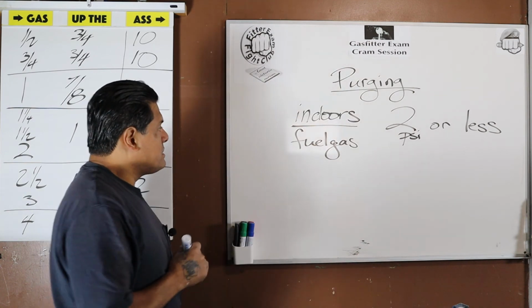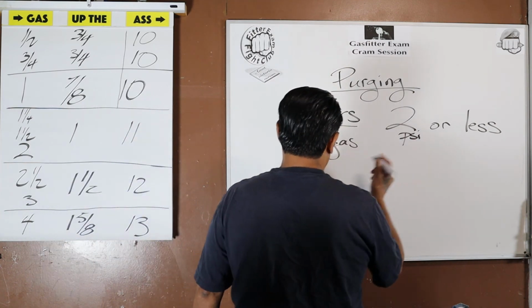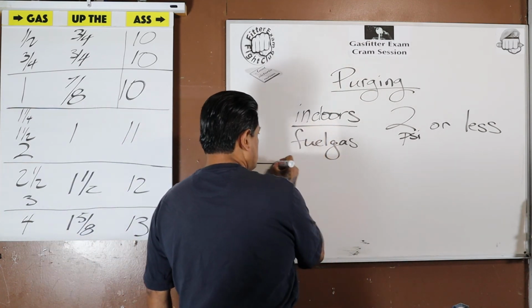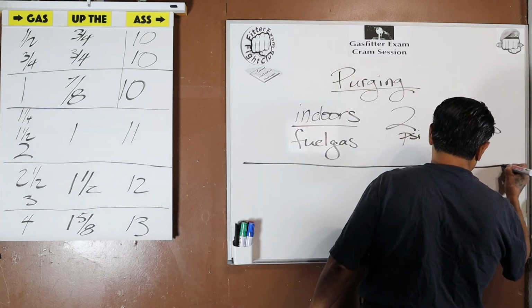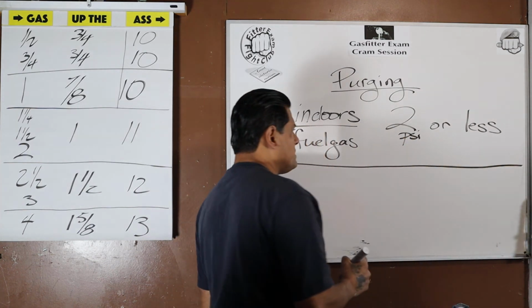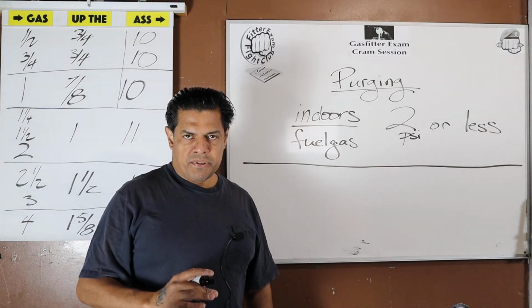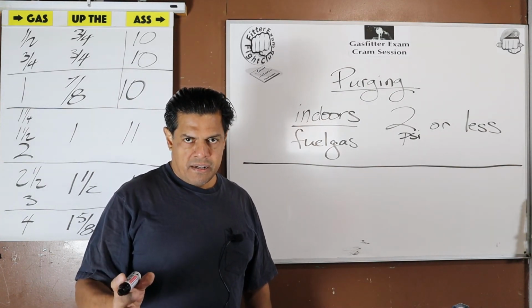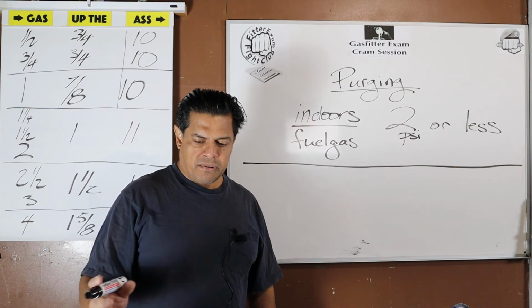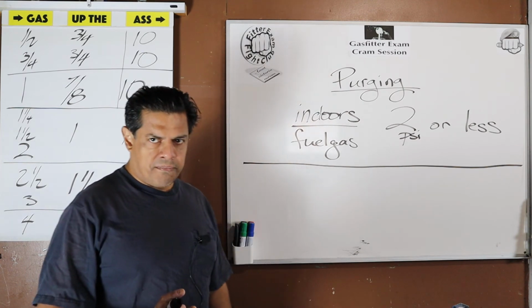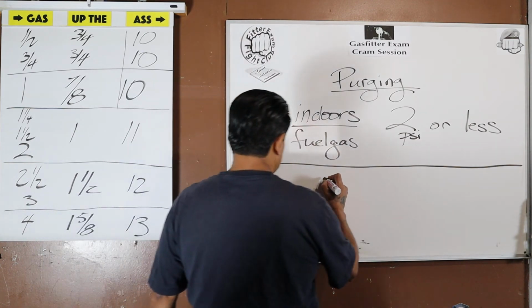Okay? So, 2 psi or less. What a coincidence. Questions grouped together, we can actually put numbers together. Right? What a coincidence. How fortuitous that this question shows up for us, right? 2 elbow swing.